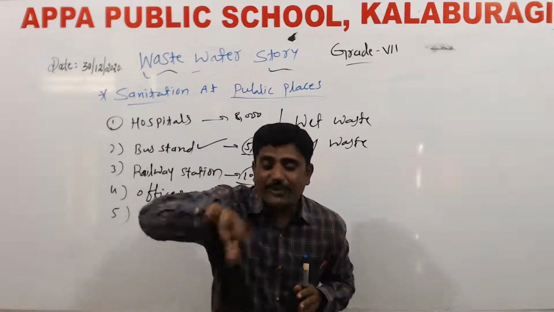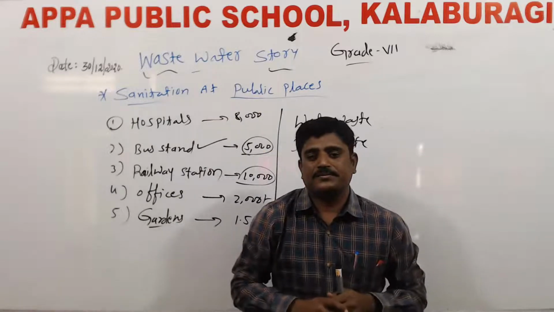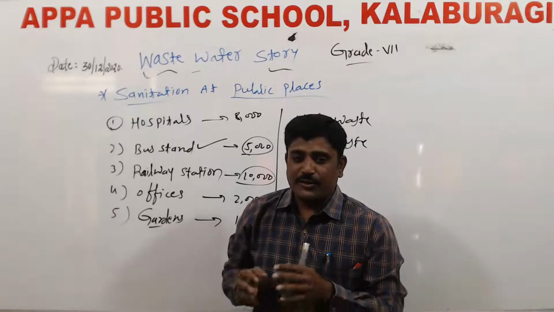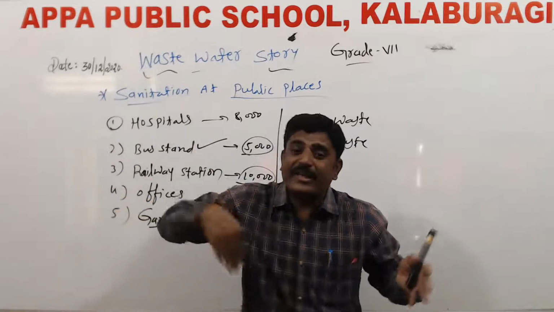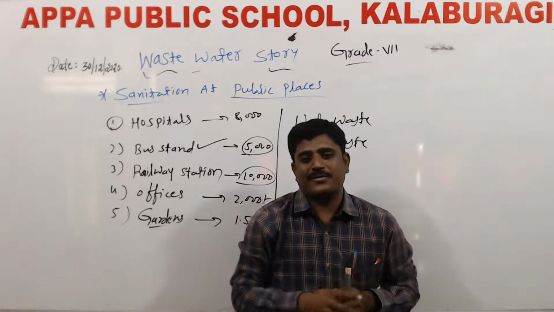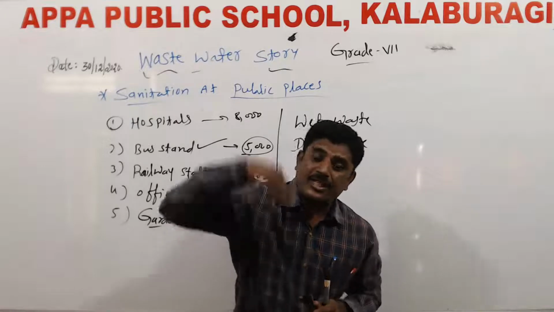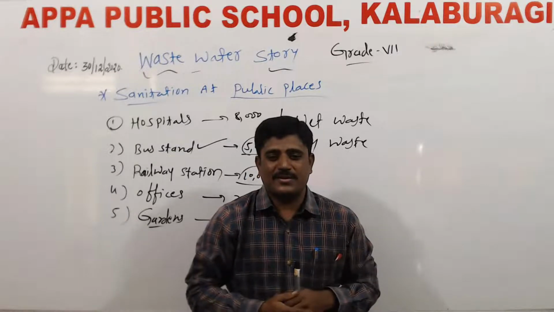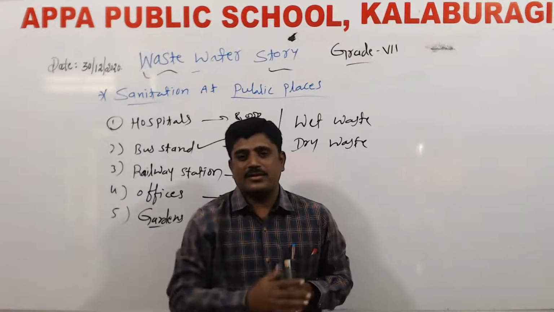You can start from your home. You should create awareness among your family members and advise your parents. Even some parents don't know. They think, if I throw, what will happen? Nothing will, all people are throwing. Don't think about all people, think about yourself first. Are you right? Are you wrong? If you are right, then only you can insist to others, help others, and suggest to others. If you are wrong, how can you suggest? First we have to be on the right way, then we can advise other people.